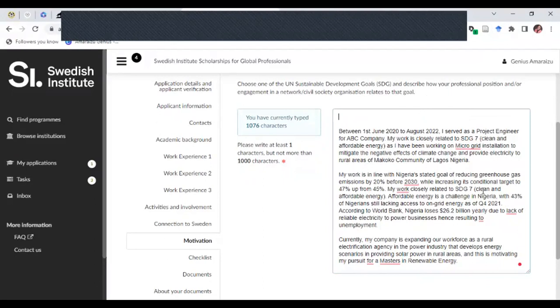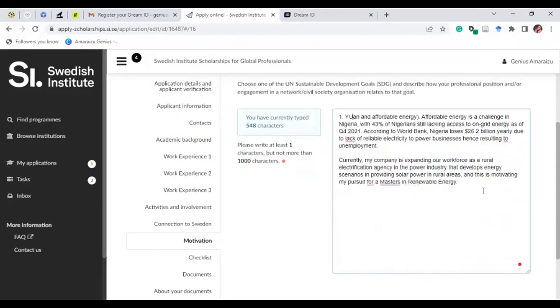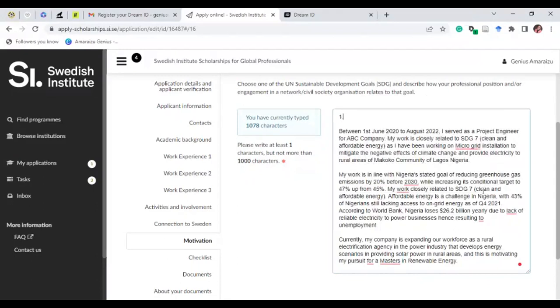The first question is, you write about the first thing. Okay, yes. The first thing you write about your professional experience, network or civil society.